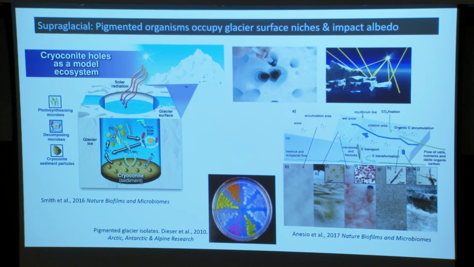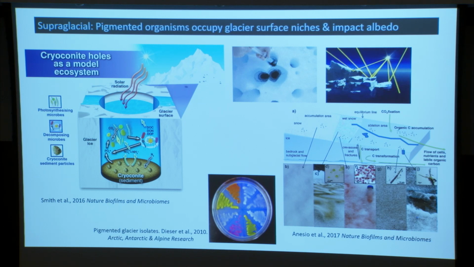So if you look at this, you can kind of envision the schematic. You've got these holes that come about on the ablation zones of glaciers. They start when this dark material hits the glacier surface, the sun warms it, and it melts into the glacier surface, and you have this extremely active, in many cases, mini-entombed biofilm on the glacial surface. So you've got lots of things being shared, nutrients being cycled and moved throughout this environment.